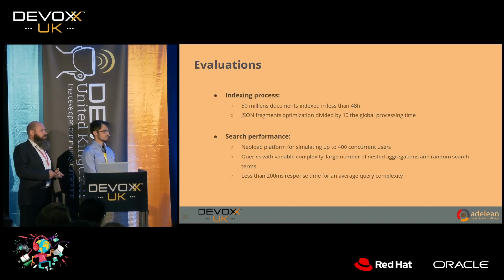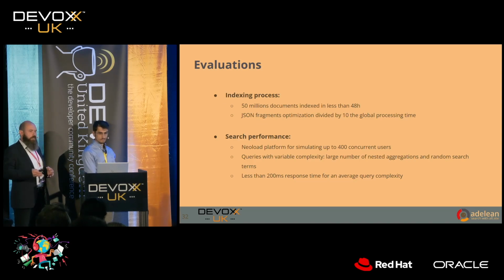Can be a simple full text query, and on the other extreme we could have a very complex Boolean logic of filters grouped with different aggregations, different levels in the aggregations and imbrication of that. So things could be very complex at some point. Overall, for the search performances, we experienced less than 200 milliseconds in average for an average complexity query, which is quite acceptable for the use case for an internal application.